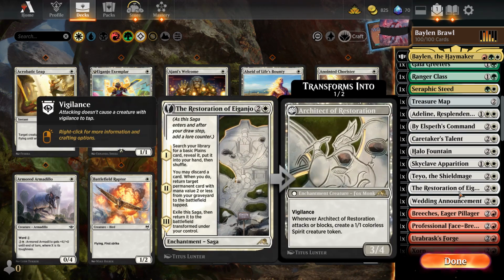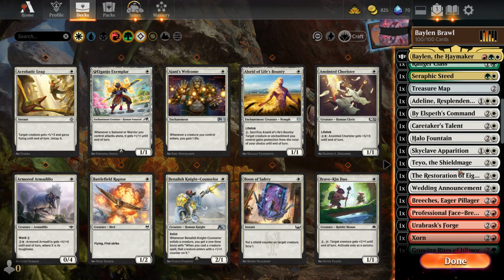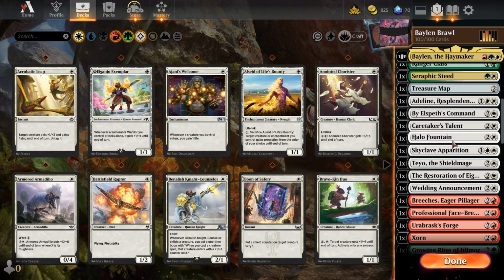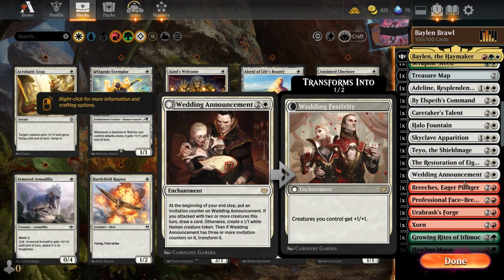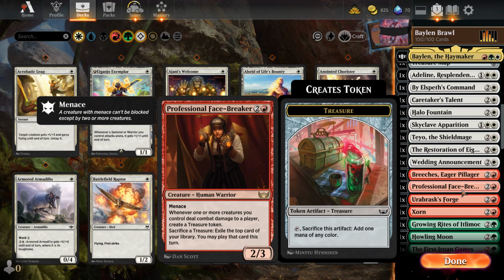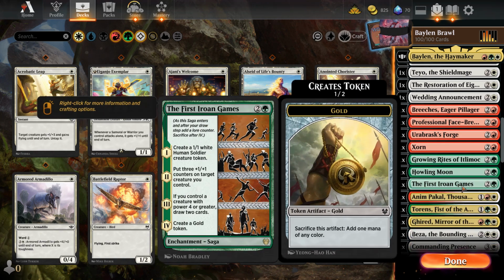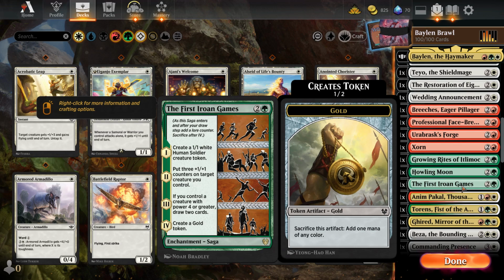Wedding Announcement, Restoration. Like, we're making a lot of tokens. We're going to get some protection as well. We just have cards with multi-use pretty much, but they make tokens. Skyclave Apparition is just to help us protect. We got some Growing Rites of Lithoform stuff. We're making more treasure with this, or gold token, sorry.